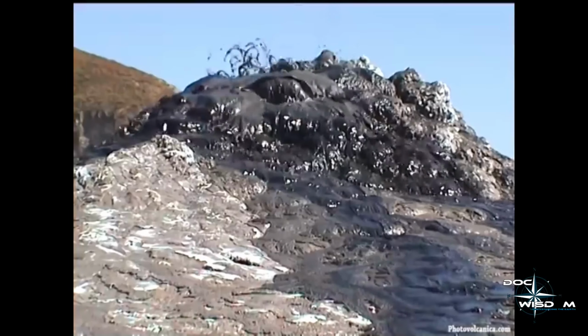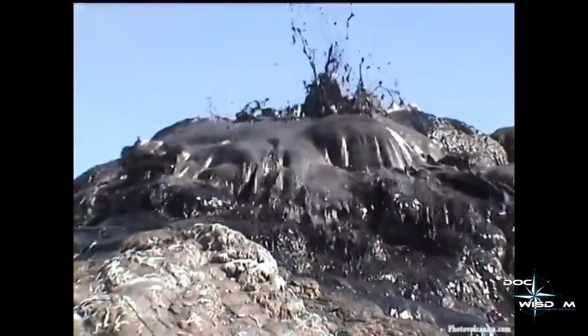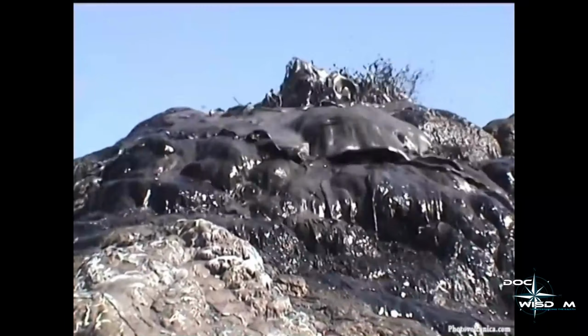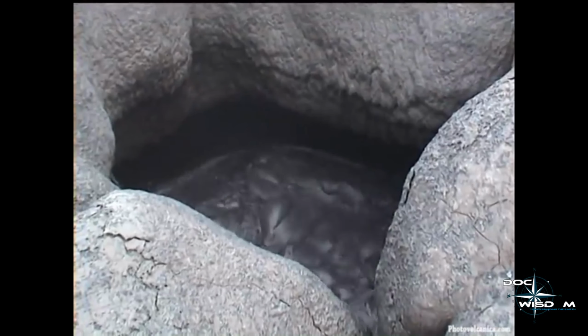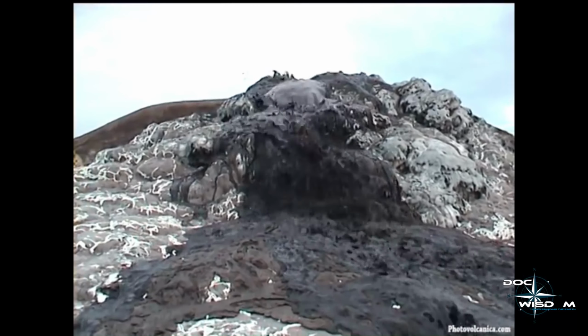But this volcano, as I said, emits a natural carbonatitic lava. It means that it contains sodium, calcium, and sometimes potassium. It means that this lava is not silicatic, but it contains a high percentage of sodium carbonate. It is a very important characteristic that gives the lava a very particular appearance. In fact, it's extremely fluid. It seems to be mud or motor oil because it is black. And it's very cold. It is emitted at about 500 degrees Celsius.